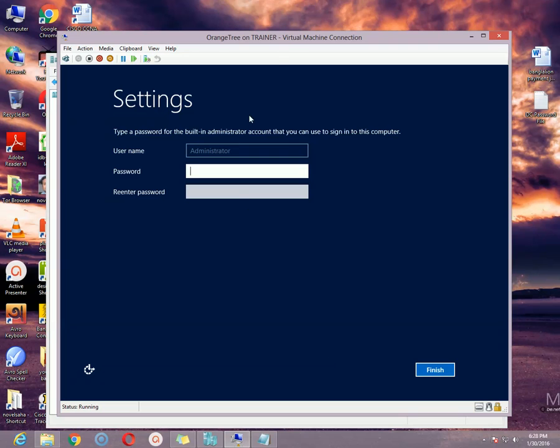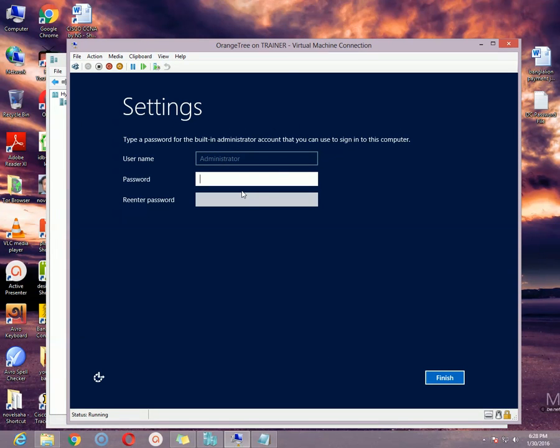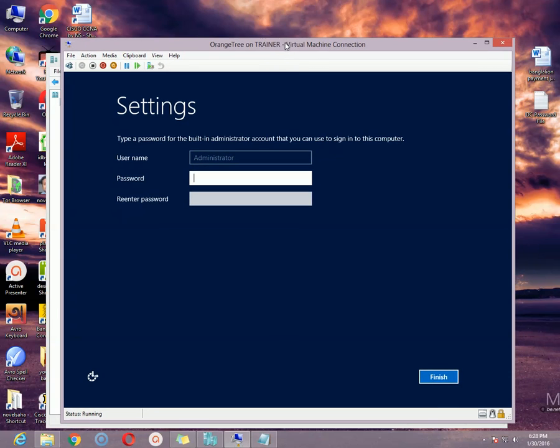Okay viewers, welcome back. Once the installation gets finished and your machine restarts, you will get this window where you need to specify the administrator password so that you can log into your machine for the first time. But remember, like Windows 7 and Windows 8 machines, you cannot actually use a normal password. You have to use a complex password here. It should be minimum 8 characters and a combination of uppercase, lowercase, numbers, and special characters like this. So I am using a complex password.